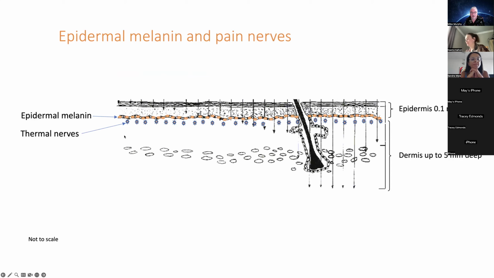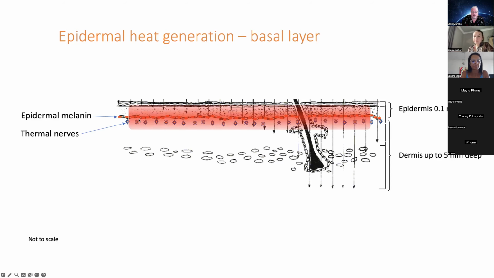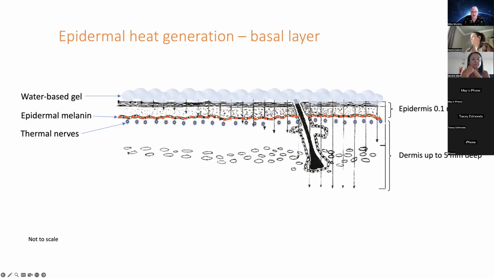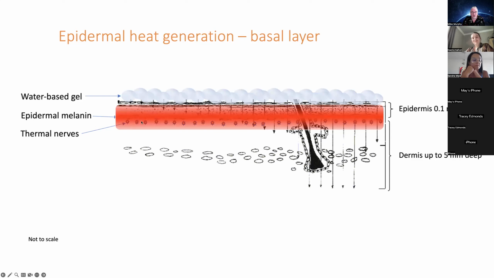If you look, this is the epidermis, this is the dermis. These orangey brown things here are your epidermal melanin, which determines your skin color. And then these lovely star shapes, I didn't know what shape to make them, so I made stars. These star shaped things are your thermal nerve endings. And these basically live just below the epidermis. They are in the dermis, but just below the epidermis. Look how close they are to the epidermal melanin, to the basal layer there. So in other words, if you heat up those little melanin sites in the epidermis, this heat will conduct. Some of it goes to the surface, some of it goes deeper, and will trigger the nerve endings, and that's where the pain comes from.